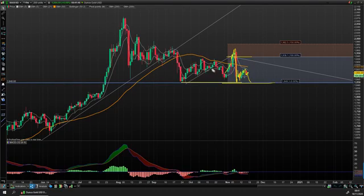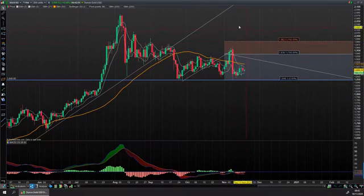It's all well and good taking a trade, and it's all well and good following the process, but when you get that close to your target that quickly, and then you're sitting sideways, that's where the mindset and having the discipline and being able to stick to your rules is key. All right, so some of our guys are still short on gold. Outside of the trade, from an analysis point of view, this level here remains key.